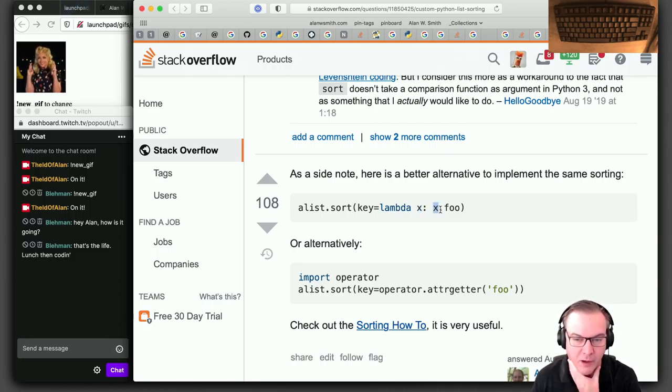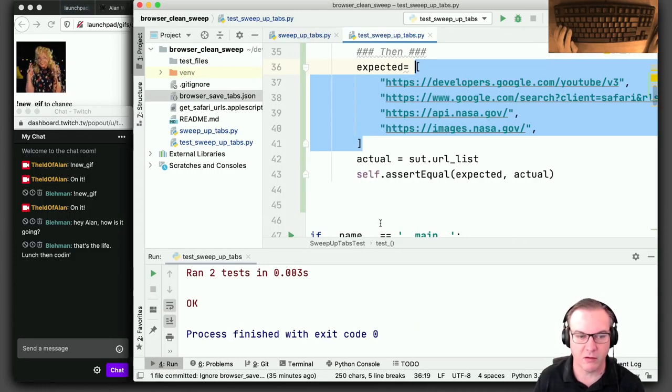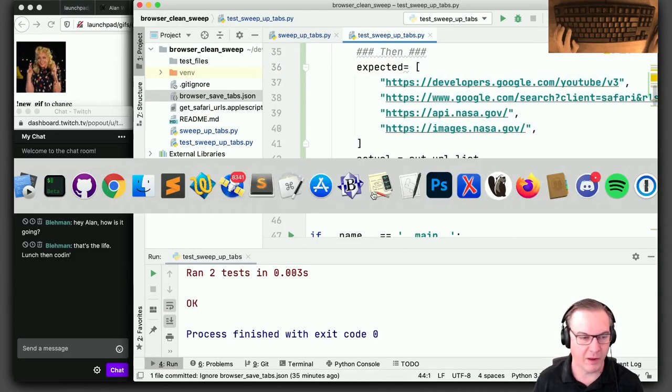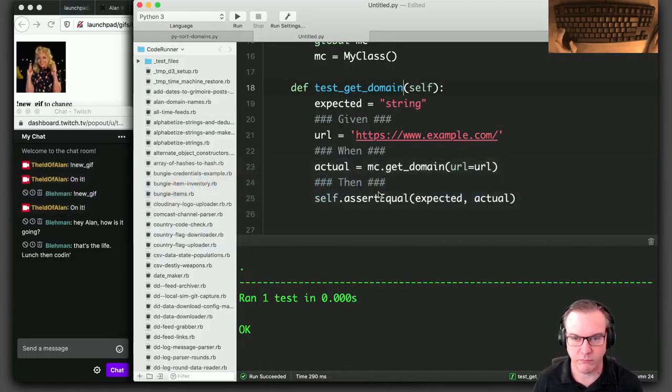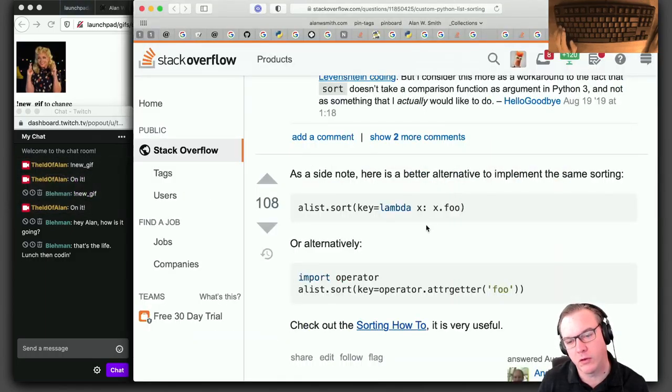So A would be an object with foo inside of it. So the value of A's dot foo is compared to the value, the next is you pass in B to the x. We need better words here than x and foo. That makes it harder to understand. But I think I see what's going on. So I might be able to do this.